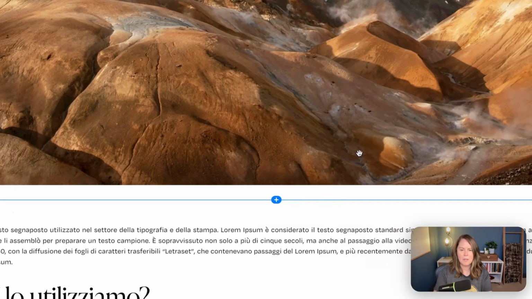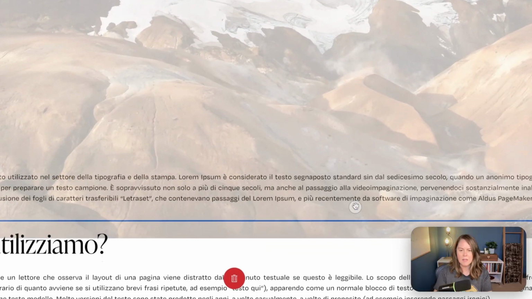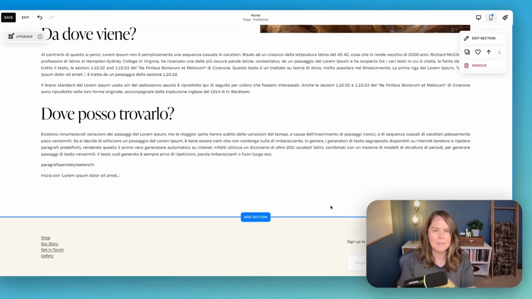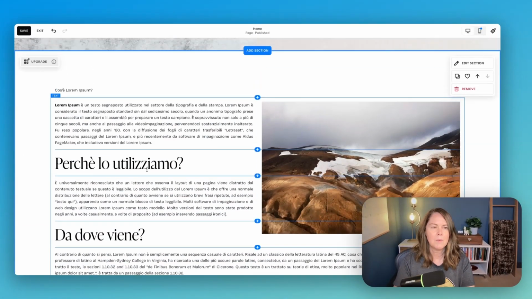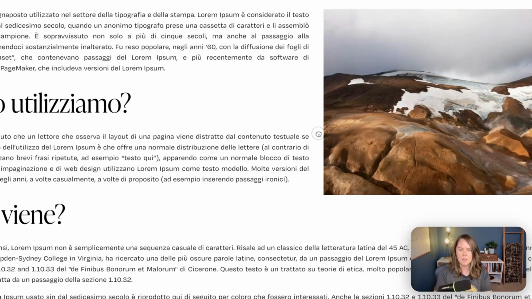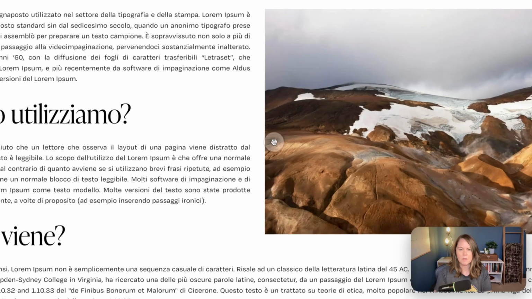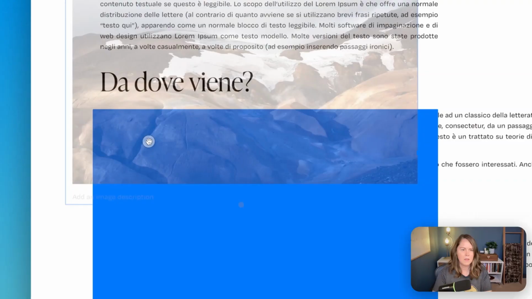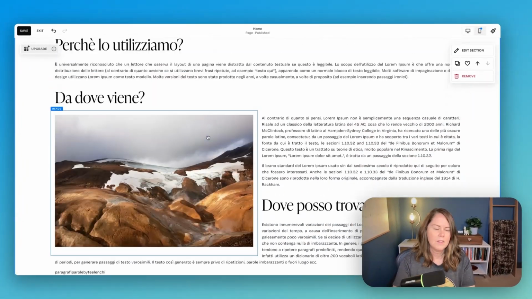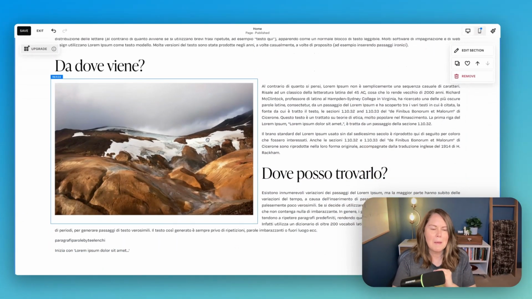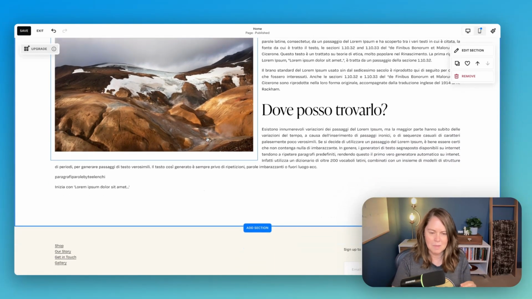It's taking up the whole width, but I can drag it and drop it. And you see I'm getting lines some of the time, but then sometimes I'm getting a solid rectangle. When that happens, if you let go then, it will wrap your text around it. And from here, you can actually make this smaller or larger. And yes, you can wrap it on the other side as well. So, second great use case of Classic Editor sections is wrapping text around an image.